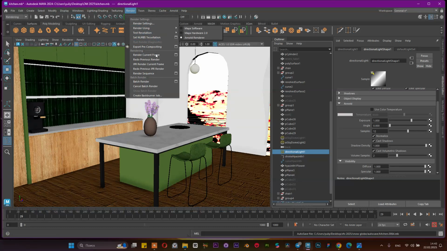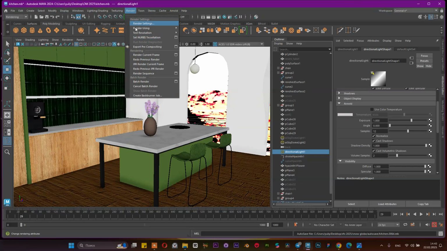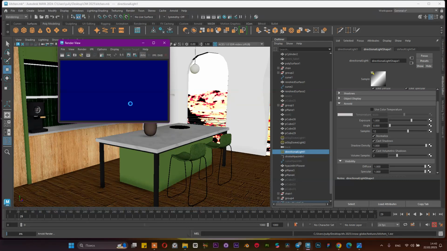You can use render sequence. For example, here when we change something, the render can stop. By using render sequence, you can render out this image and it freezes in this state until the end.